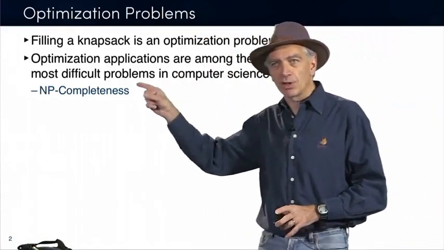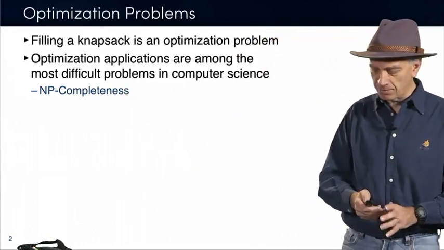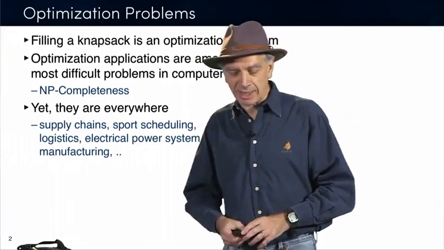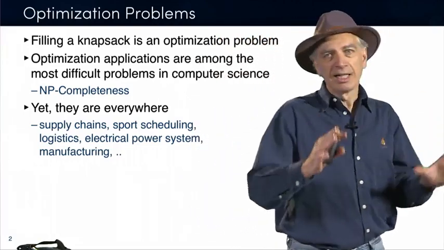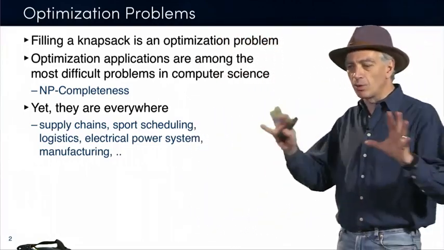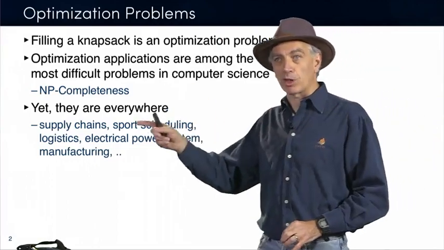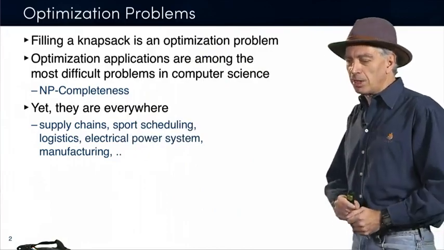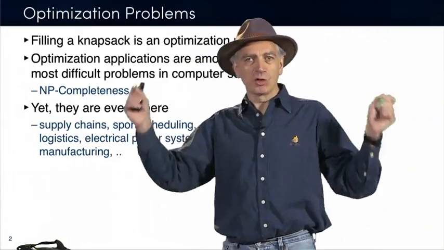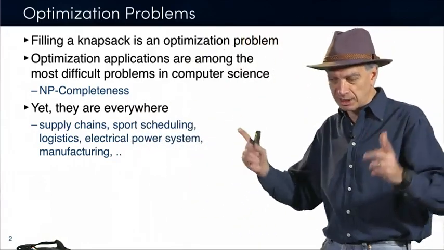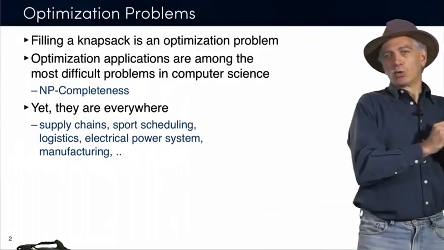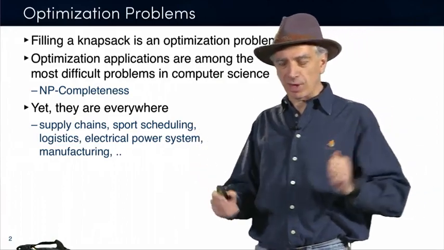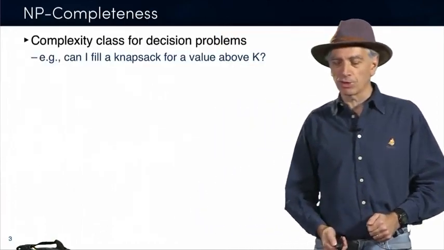And this is a very, very well-defined class. They are called NP-complete. Okay? And what is an NP-complete problem? So, you know, I'm going to define that in the next slide. But essentially, these problems are everywhere. They are running the supply chains everywhere in the world. They are scheduling the sport leagues. That's really important, right? They are scheduling logistics systems. And, you know, a country like Australia spends 10 to 20% of its GDP just on logistics. You know, they are basically running the electrical power system, okay? And many of the manufacturing firms all around the world, okay?